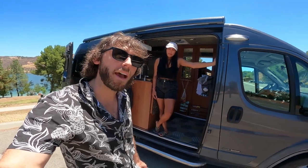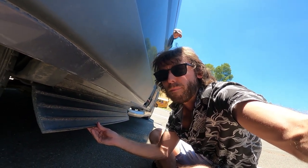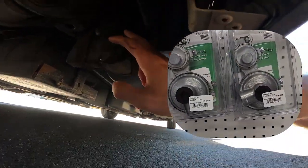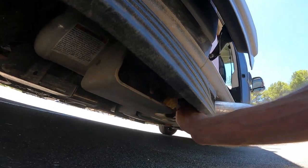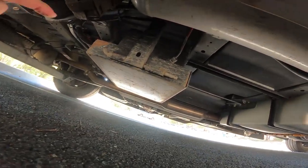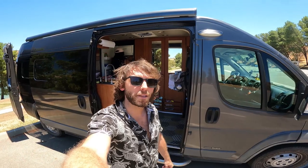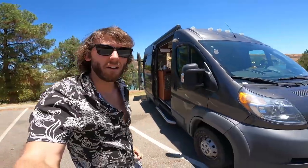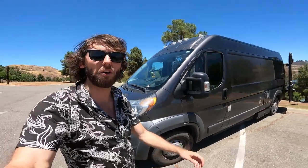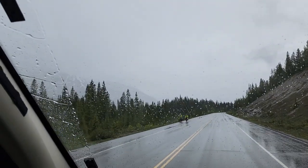The batteries and gas are stored below the van. This is where the gas is stored — earlier in our trip we heard a hissing noise and a leak here. The part we had to replace was up in this section. There's a gas valve in here — if you ever hear a hissing sound you can twist that gas valve to turn it off from the main chamber. The van is powered by two 100 watt solar panels on the roof, which you can see up there. They kept the batteries charged for most of the trip, though there were a few rainy and overcast days, especially in Canada, where we had very limited power, so we were careful about charging too much.